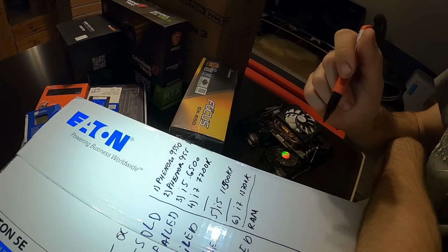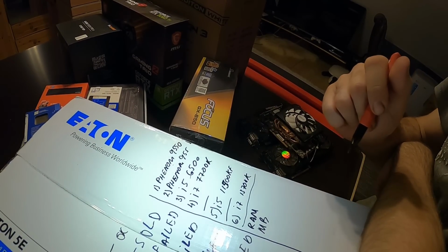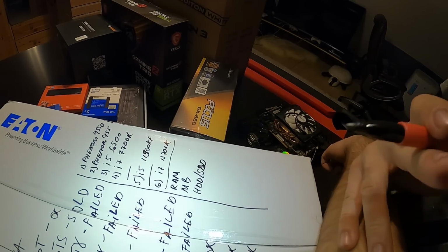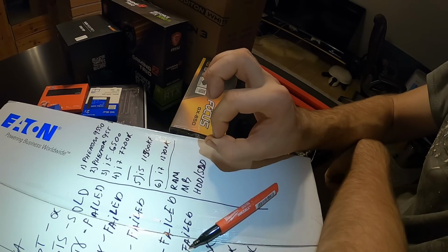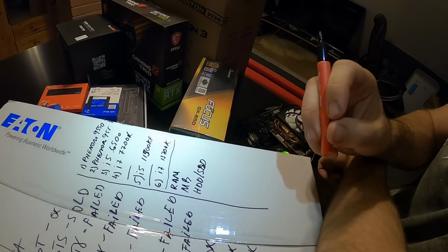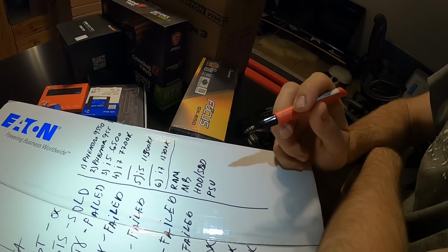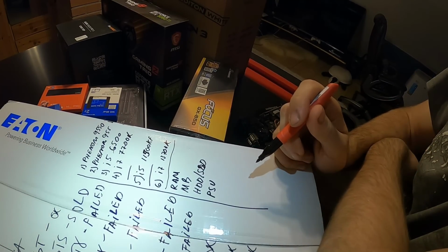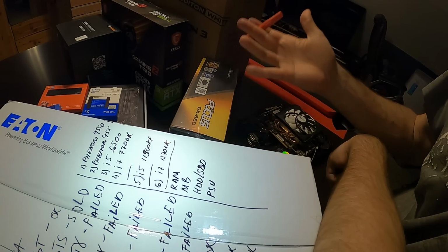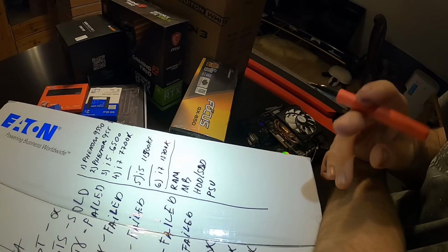Same deal for RAM. Never had any problems with that. Also motherboards. Not a single problem ever with a motherboard. Hard disk drives and solid state drives, 0 failures. One of my hard disks did make a bunch of rock crusher sounds, but it still worked. PSUs. I've had a total of 3, of which one did actually fail. But it failed in a way that it did not cause any other damage to the overall system. It failed independently, which is very good.